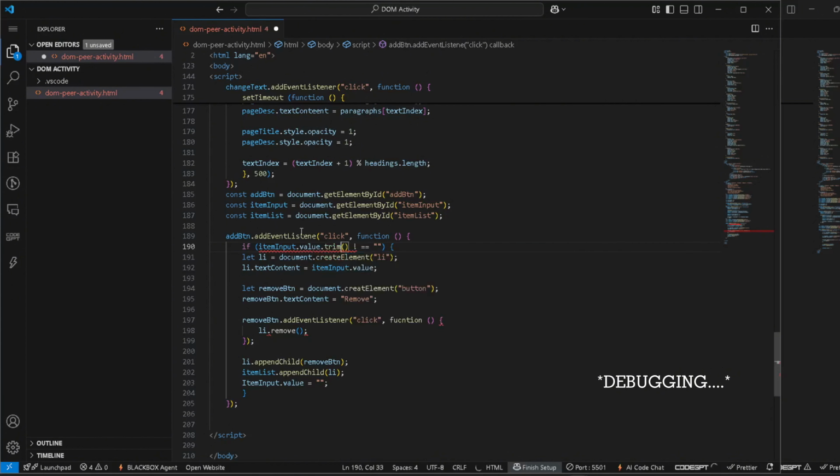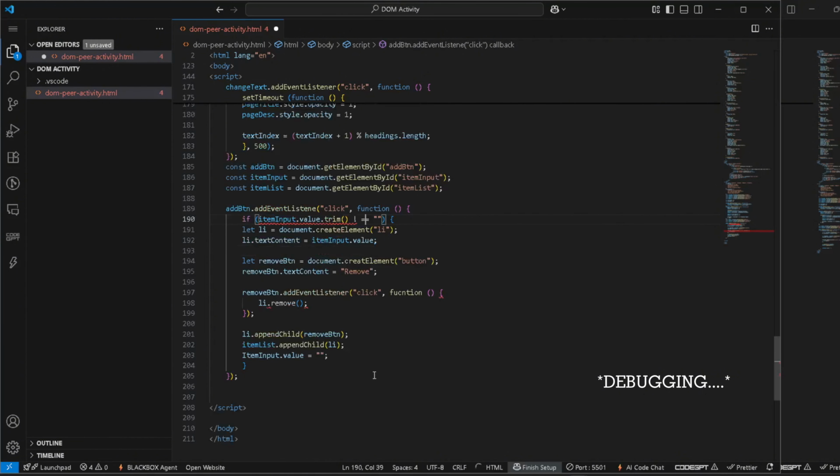No. To put an item input value. Why is it? Wait a minute. Let's go back. Let's fix this, okay?